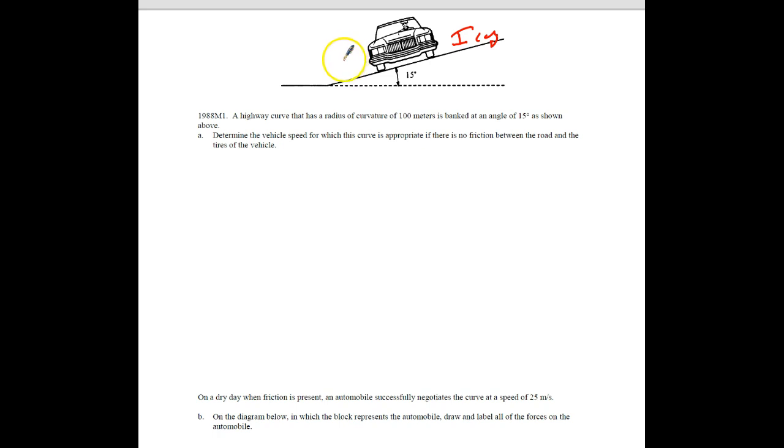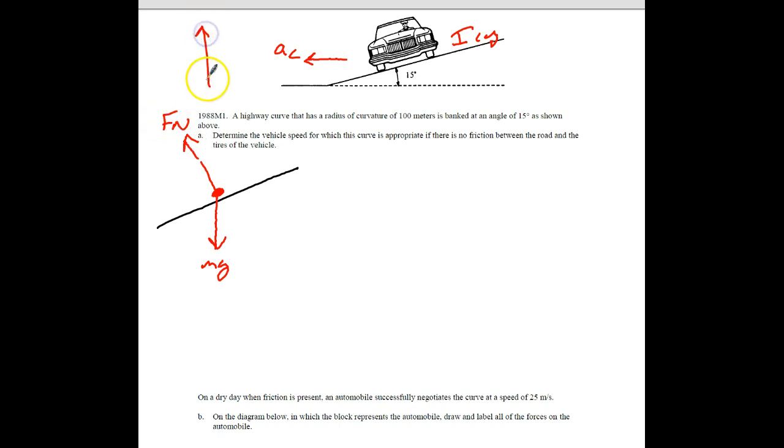Now this one's a little different because the force that we're creating by the hill, by turning on that hill, is actually due to the centripetal acceleration. So there's something going in this direction. That changes how we're going to draw our free body diagram for this one. So to draw this one, notice that I have my red dot as my car, straight down is going to be mg, and then going up this way is the normal force, but we're going to make our axes straight up and down and left and right. So this is positive y, this is positive x. It's going to make it a little different.